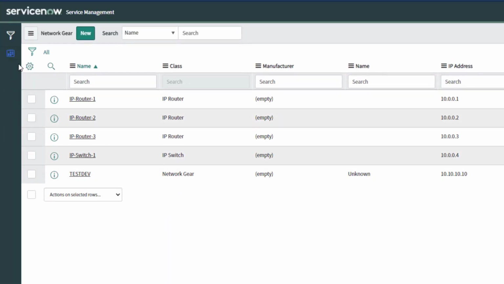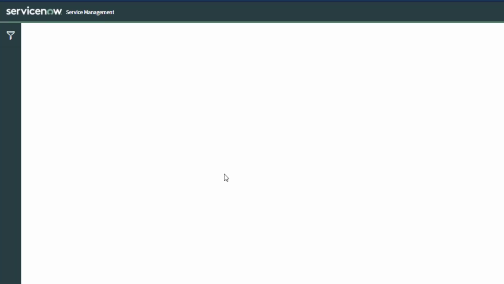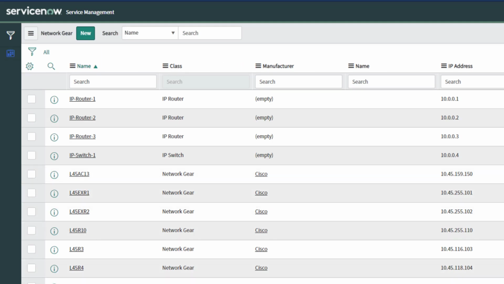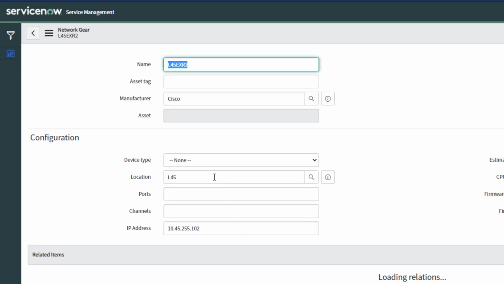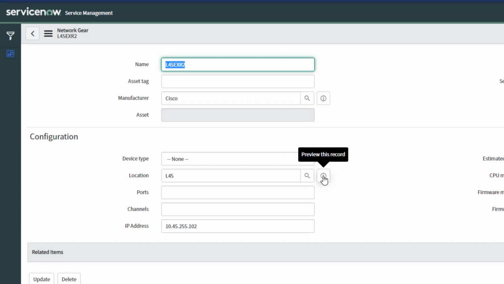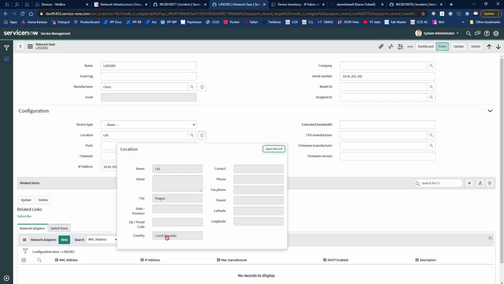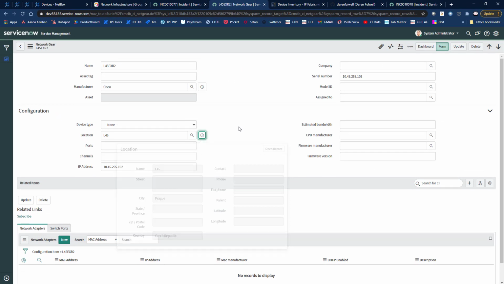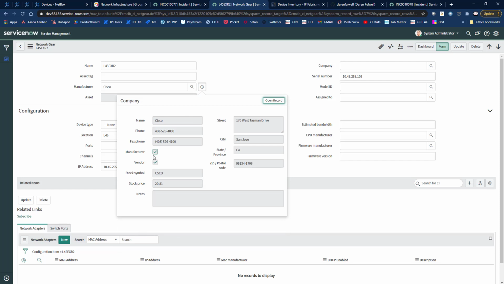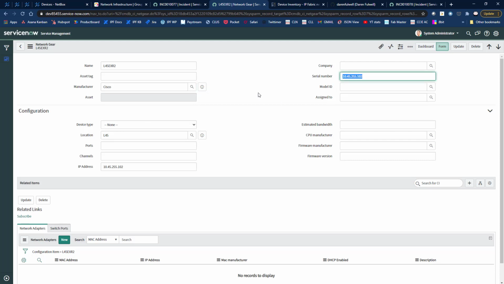And just to complete the picture, if I refresh the inventory in ServiceNow, you can see all of the L45 devices appeared. If I just click through on one of them as an example, you can see that the location is showing up here. If I preview that, it gives me the information it's in Prague. Fair enough. And similarly, Cisco, this has referenced the Cisco record in the platform. We've inserted the IP address as the serial number because it's a virtual device. We don't have a real serial number, but we could have put a serial number in there along with all of this other information if we'd wanted. So it just goes to show what we can do.